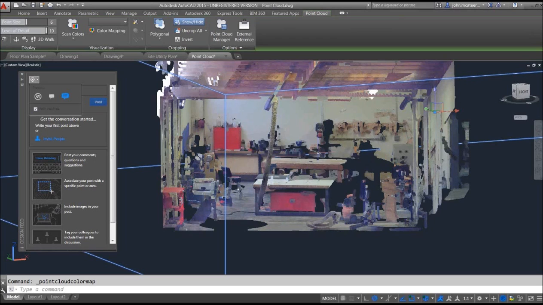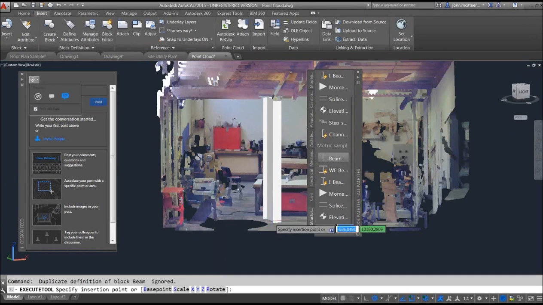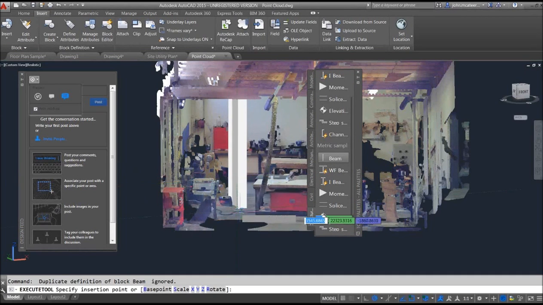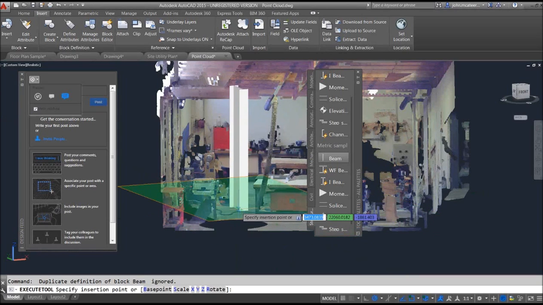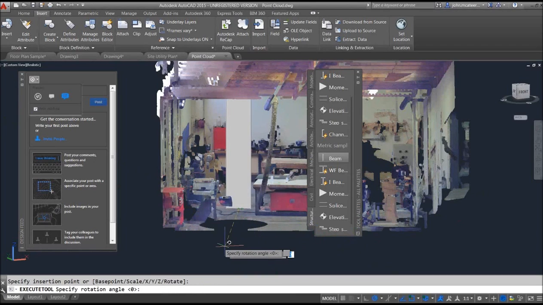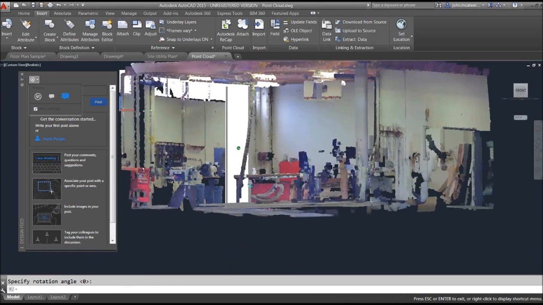So if you guys are starting 3D modeling and so on, you can start bringing in things like blocks and setting them up in the project itself. What you'll start seeing is little snap markers, so you can actually snap to points within a point cloud and put in your beams or whatever it may be. I'll just put in a steel girder in there.